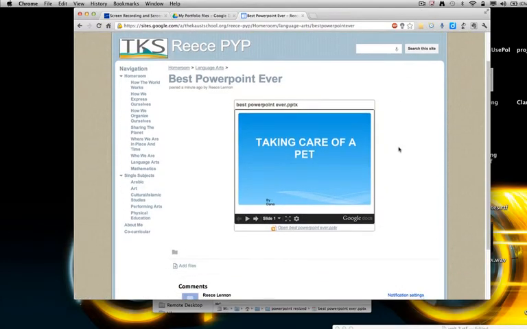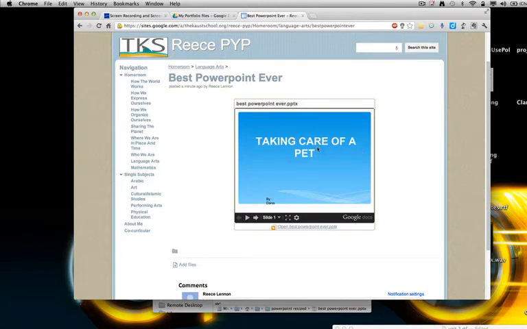And you can see I now have my slideshow in here. And it's not set to play automatically, so rather I'm just going to scroll through these slides just by clicking on the arrow.